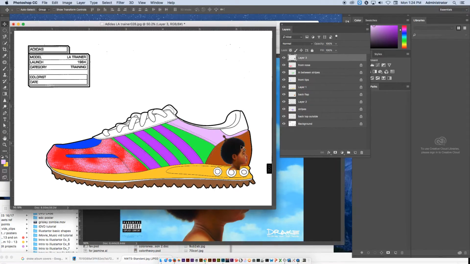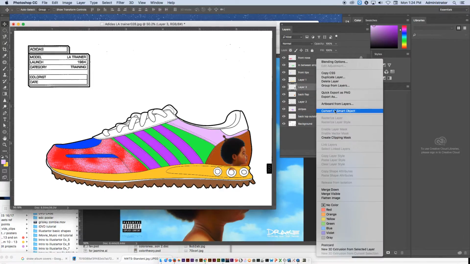Now, the real reason we're doing this project, besides the use of color, which we'll talk about more in class, is learning how to use clipping masks. So you see this layer, layer 3, has the head on it from the album. I'm going to take that and put it right above the back flap, which is that brown piece. So as long as it's right on top of the brown piece here, which is on back flap, I'm going to stay on this layer, right click, create clipping mask.